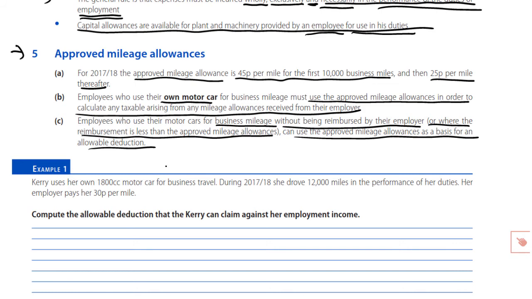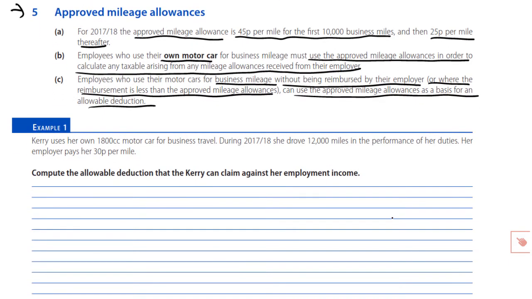For the amount of business mileage that has been incurred, we will apply the approved mileage allowance rates, up to 10,000 at 45p, above that at 25p. And we will compare that with the actual reimbursement that has occurred, whether we use a 30 pence, a 40 pence, a 50 pence rate, whatever it may be. And on that basis, if the amount reimbursed is greater than the approved rates, that difference is an assessment to include within the employment income assessment. If the amount reimbursed is less than the approved mileage rates, then on that basis there's a shortfall, and that difference will be an allowable deduction that the employee can then put against their employment income in deriving their final employment income assessment to include upon their income tax computation.